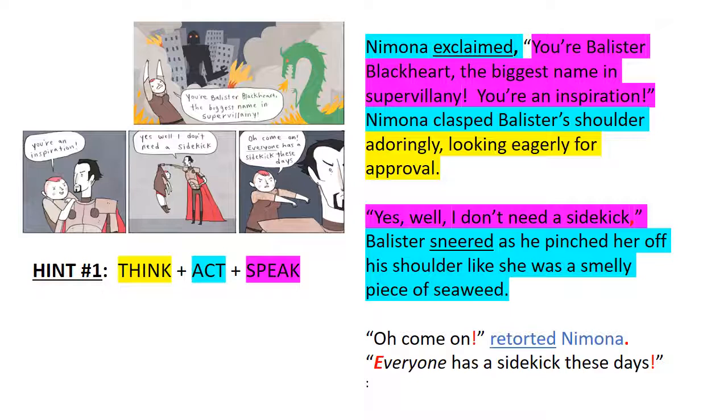Okay, so the actions of how Ballister is holding her out with his arm extended, holding her by the nape of the neck of her robe, and some of the other clues you're going to have to write into the text. The second hint is to use verbs other than said. The verbs here were exclaimed and sneered and retorted, and those tell you a little bit about how the words were said, not just that they were said.